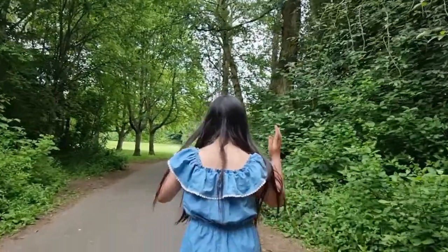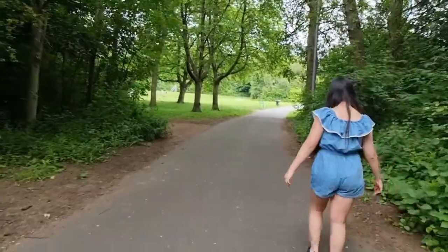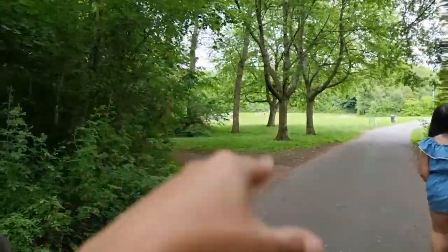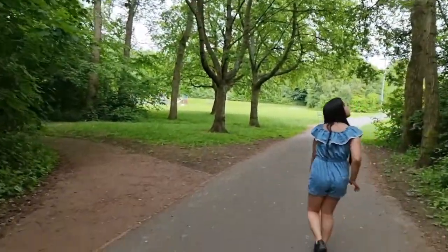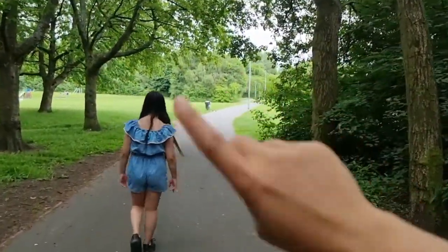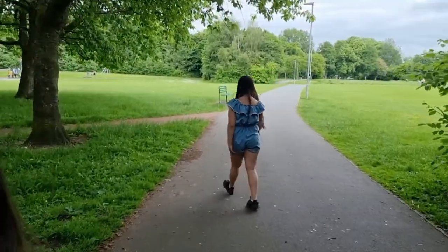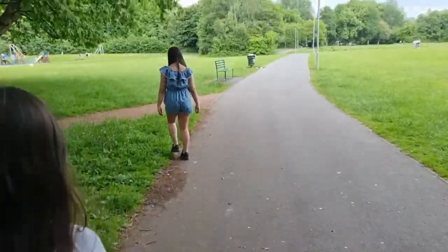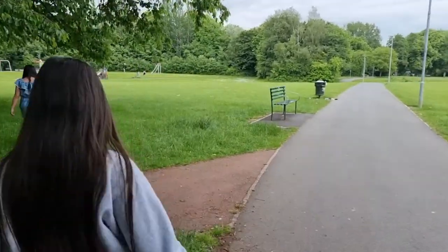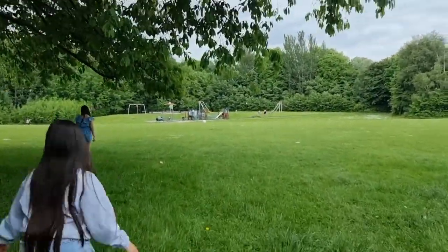Water line. And we're not far off now, actually. The car park, only a minute walk from the play area. This is the one big play area, which I think it's good for Mia's age. And me. And Lily. But there's another play area, mini play area. This is not the very end for walking, but it's a massive, very massive park. There's quite a few play areas in here, good for little ones, and you know, ages 8 to 10, 10 to 12, and this one is good for everybody.